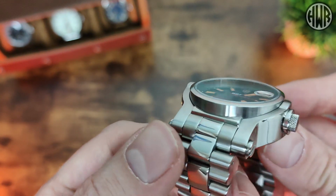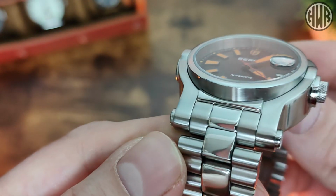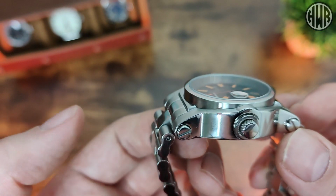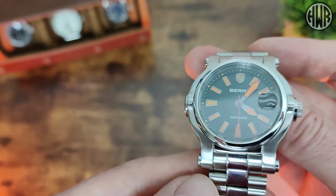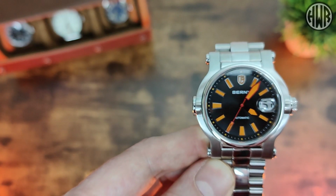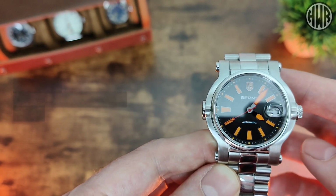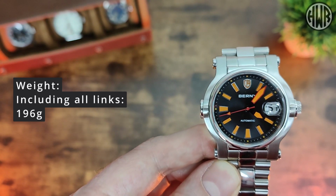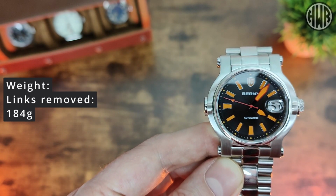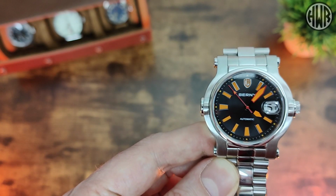So the actual lug to lug is 48.1, but you can see we've got a really unusual mid-link on this. It looks like it articulates in the centre, it looks like two separate pieces, but it's not, it's just one really long one. Thankfully it does drop down pretty quickly, but I can't really show you what it's going to be like based on the measurements alone, so you'll have to see what it's like on wrist, which I'll show you a bit later on. When it comes to the weight, we've got 196 grams with all links included, and then sized for my 7-inch wrist, it's coming in at 184 with those links removed. So as I say, some really interesting dimensions on this, for what is a really unusual and interesting watch.